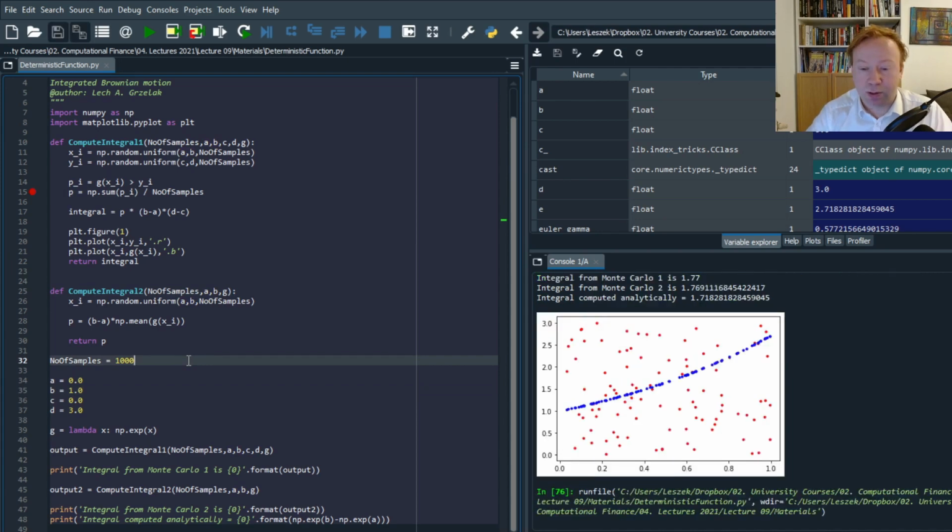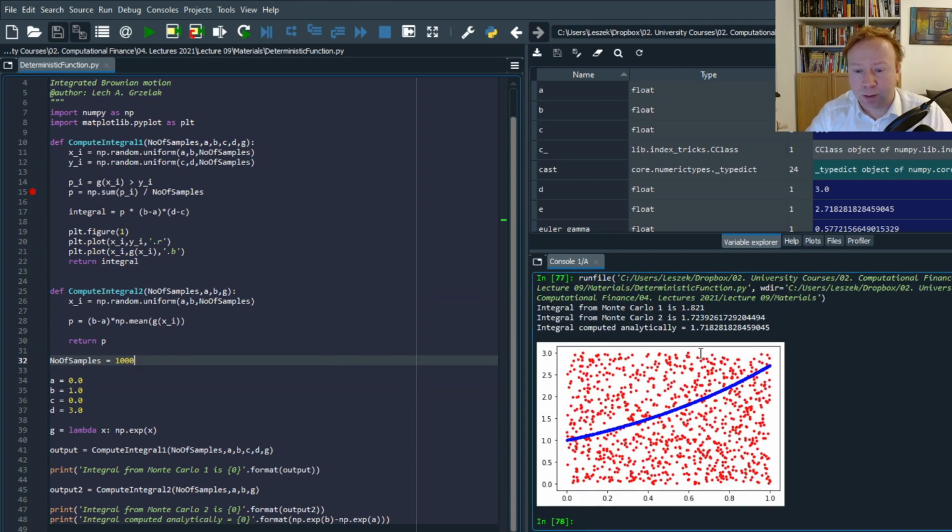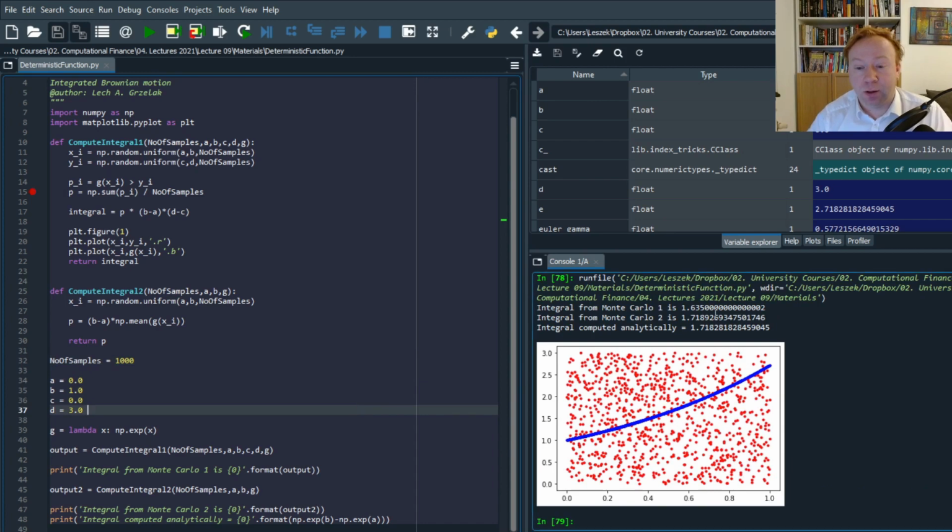Let me do more samples so we can look at the convergence. Right now we can see there is not too much difference between the two. I would say even the first approach is better. Of course, you can see that it changes a lot, and this is related to the error in the simulation. I just repeated once, and this result stayed close to our exact solution. However, this result here worsened, it moved really significantly. Let's do it again. Oh, it's the same again. So for the second approach, the variance of the error is much smaller than for the first approach.